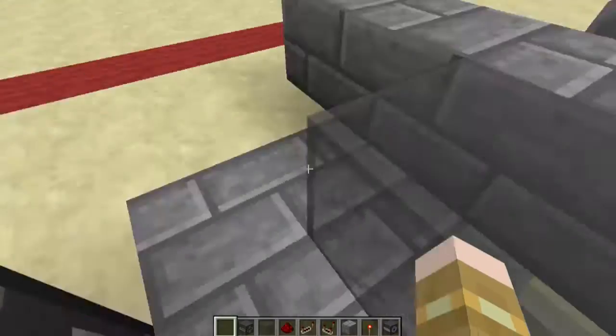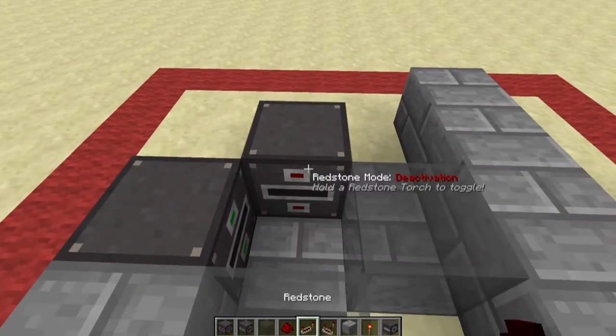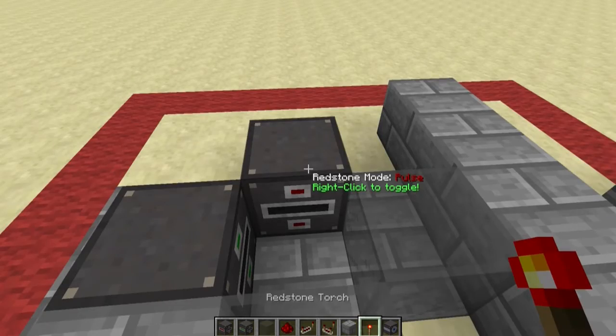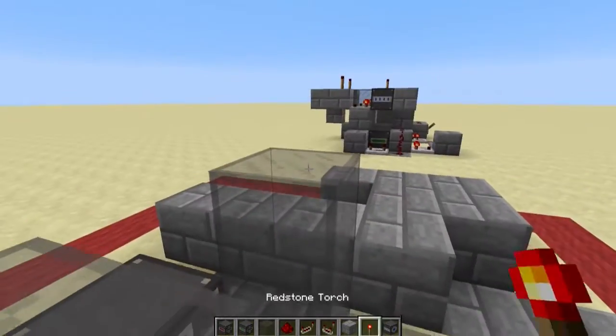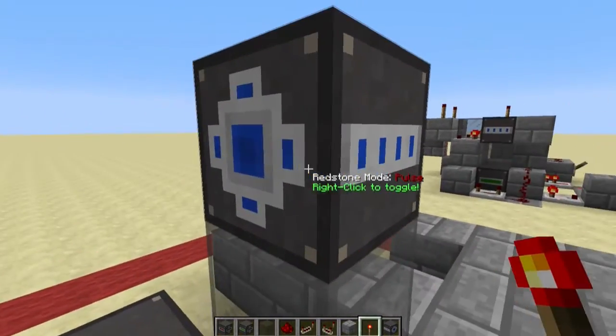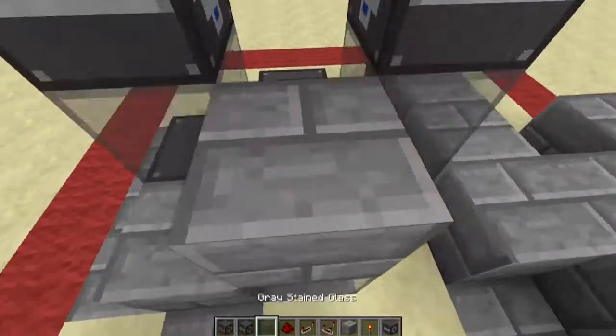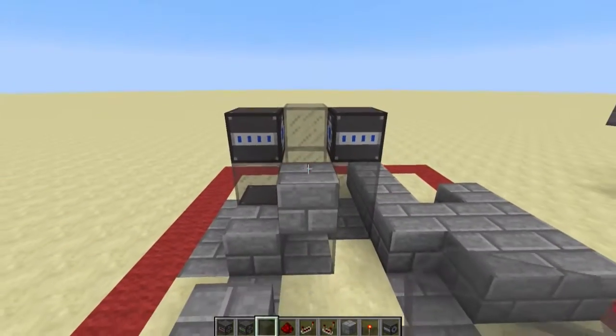The same goes for the fluid collector, which I don't have on me, so let's grab that from over here quickly. There we go, also on pulse mode. Now in here we need to go up 2 blocks in this area and place 2 automatic precision droppers, also both on pulse mode, and we can close this off with a stone brick and some glass.